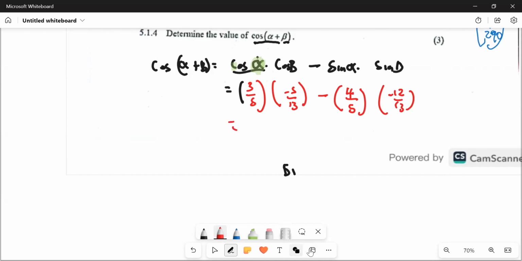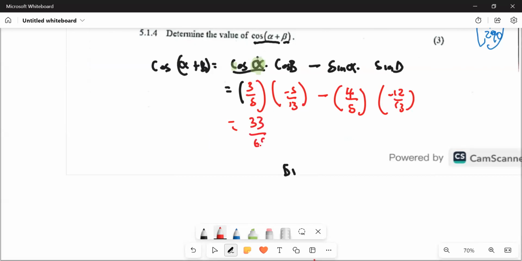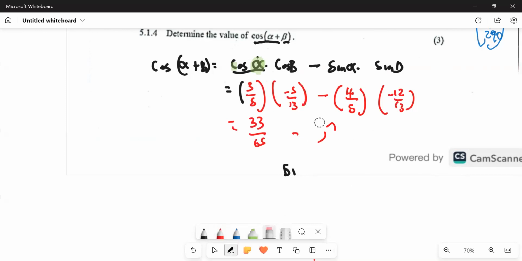If you did this, you can then invite Mr. Kesh. I agree you can work with fractions. Right? 33 over 65. Yes, you are allowed to have 33 all over 65. What you're not allowed, Jessica, is to have 0. That is wrong. You use the calculator. If you stop here in the fraction, you didn't use the calculator. The calculator is allowed, so you must use the calculator.